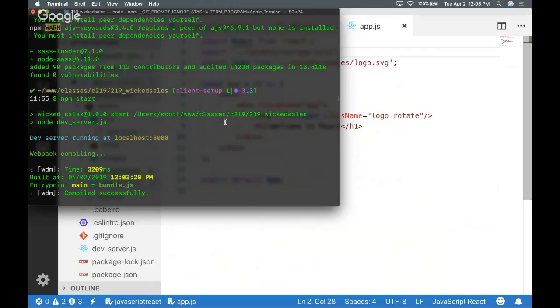Anybody with Windows computers, did it blow up? Almost everybody. Or a couple of you? Yeah, that's what we're doing. That's actually a different error. Let's go to the website.